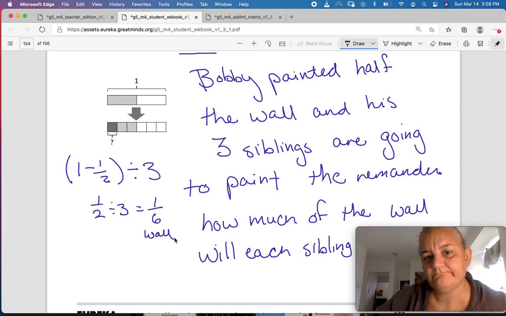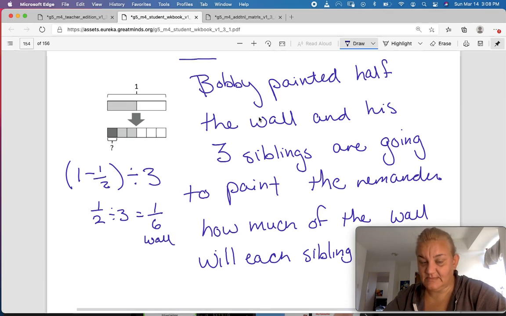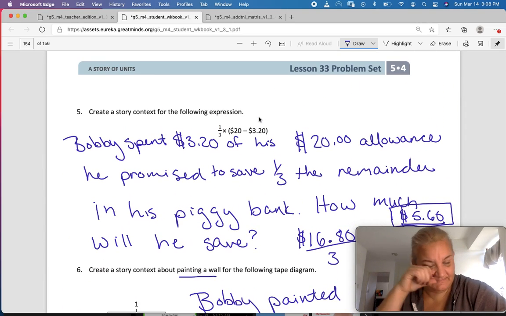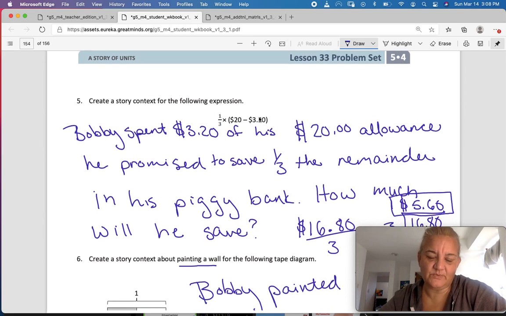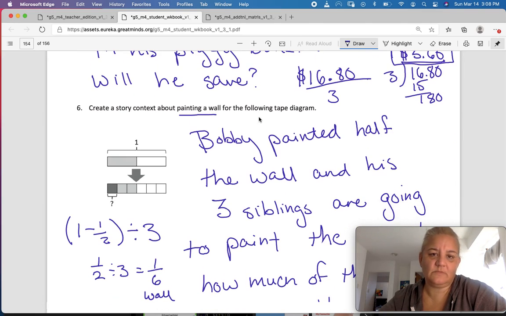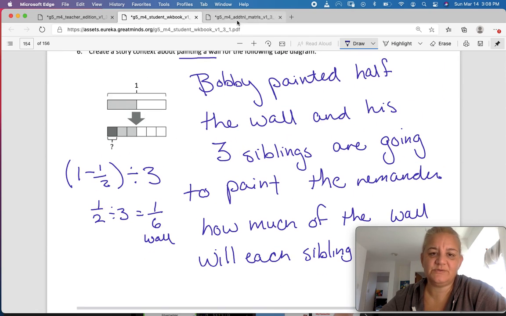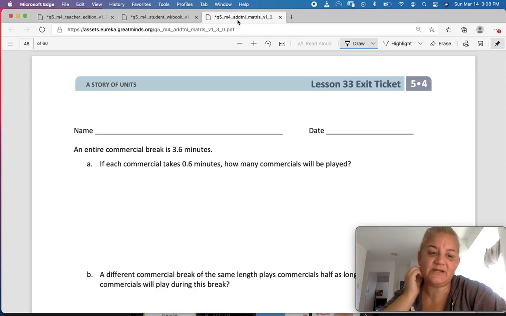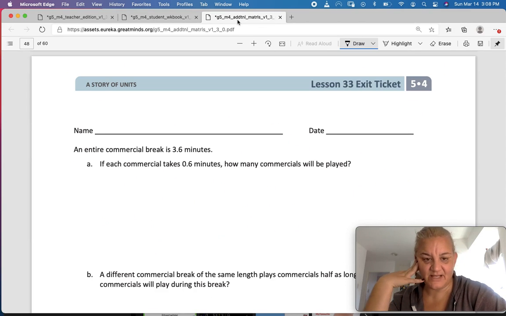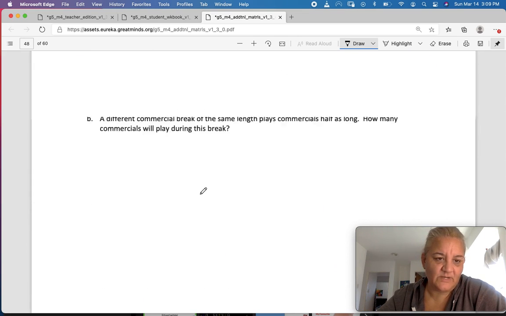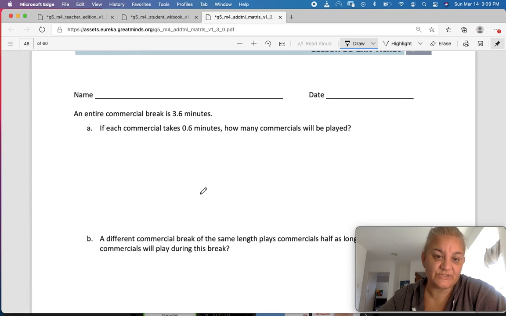All right. I am excited to read your story problems. Some of you struggled with that this past week, so story problems, let's write some good ones. Okay. And now you can finish up your problem set, go to the exit ticket. Remember, this is an important exit ticket. It's the last exit ticket of Module 4. Please do your best. There is just one question, Part A and Part B. So show all of your work, do your best.